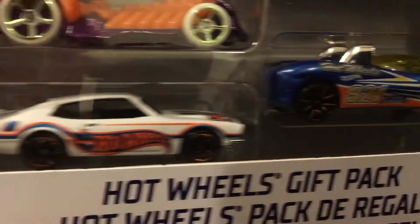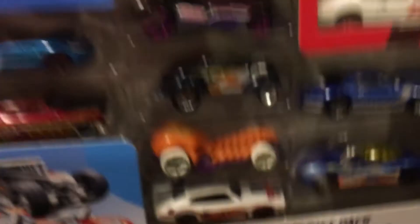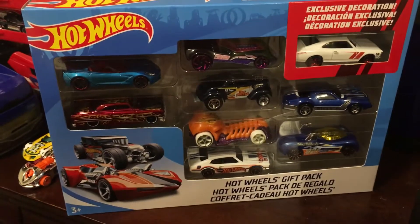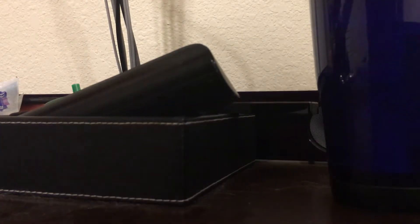And I got a multi-pack — it's one of those nine-packs, or a gift pack as they call it sometimes. There it is. You may notice it has Power Pipes in it, and Power Pipes is my favorite Hot Wheels car. I'll go ahead and show you all the other cars in the multi-pack. Let's go ahead and get out the cars one by one — a lot of them are real cars. There are two mainline cars; one of the cars I already have. This is the Skull Crusher — I already have this one, so I'll just put that one aside to give away to someone.